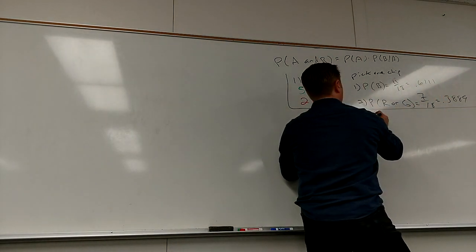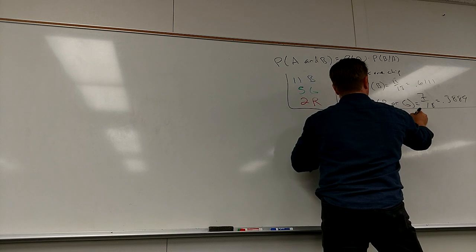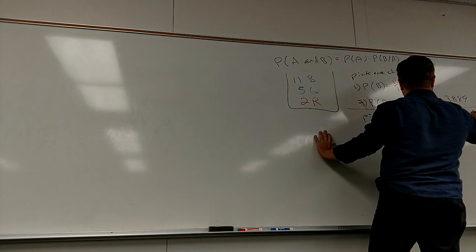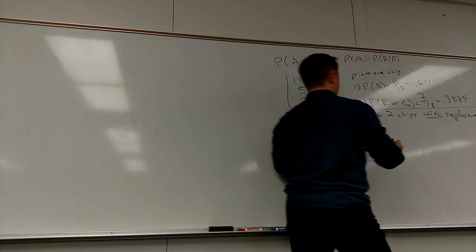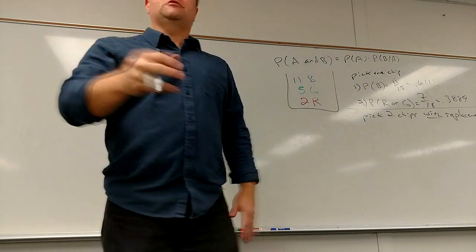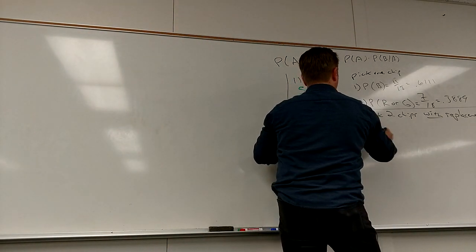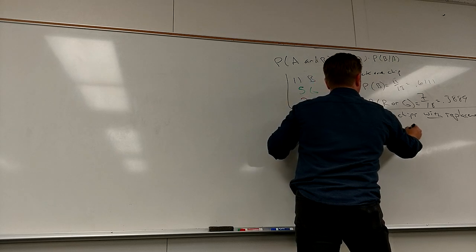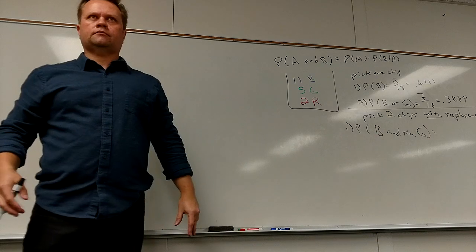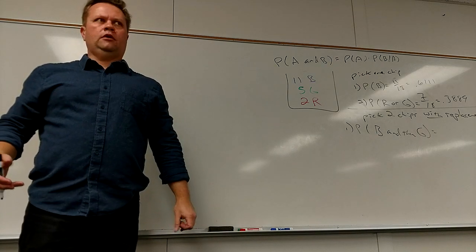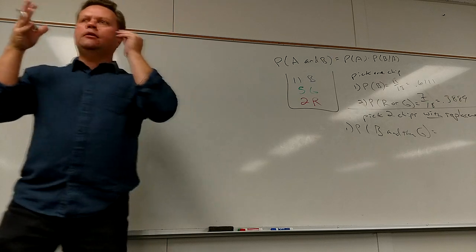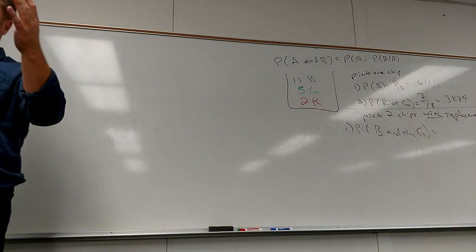We call this method with replacement, which makes sense. I replace the one I picked. So I'm picking 2 chips. So let's say I want to know what's the probability I pick a blue chip and then a green chip. And we know what and means. Or basically means add.